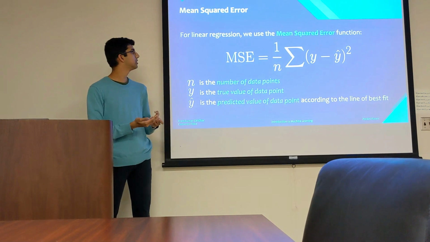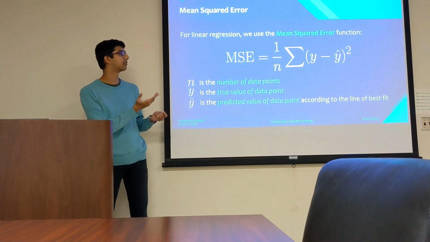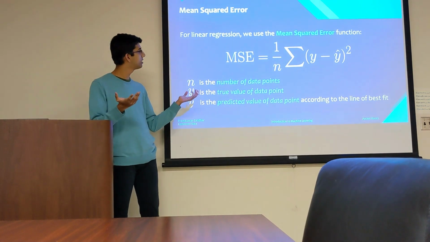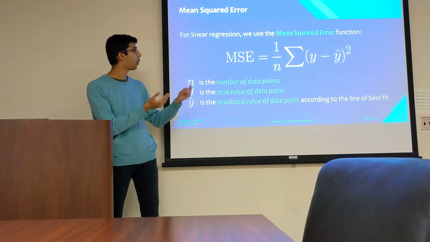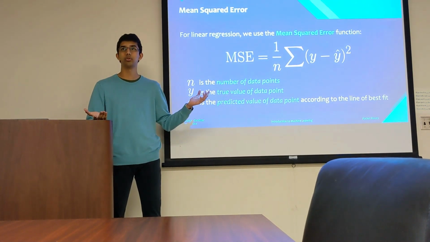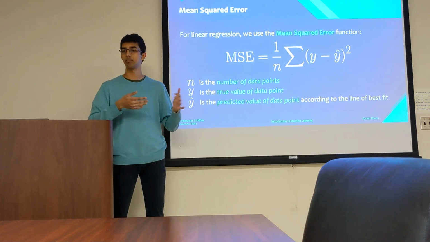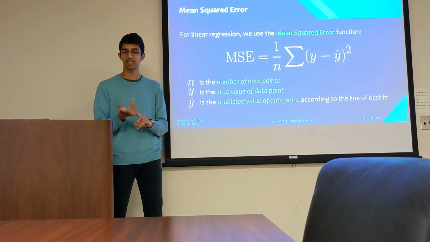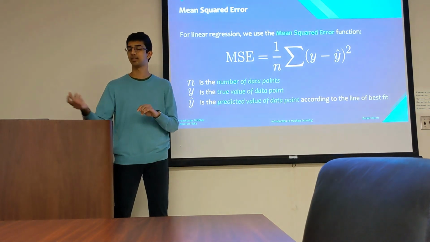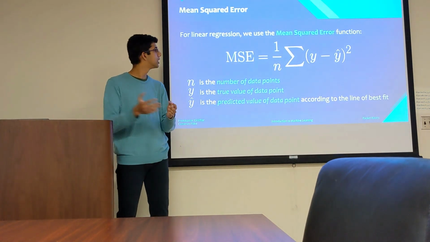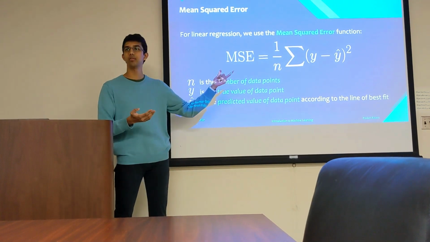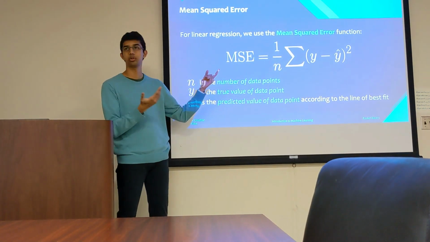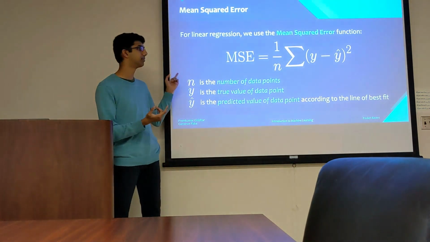For linear regression, we typically use the mean squared error function, which looks like this. It's a little bit complicated, but the general idea here is that y hat generally refers to a variable that's a predicted output from the model. So it's not the actual data points, but it's the data points as the model is predicting them. Y is our actual true values. So if we have x, y pairs that we feed into our model, y is the true value, and n is the number of data points.